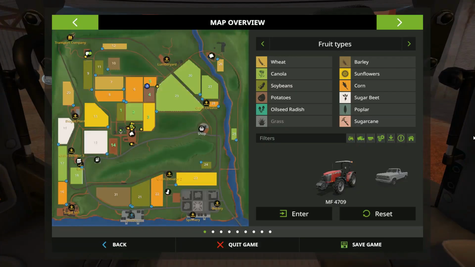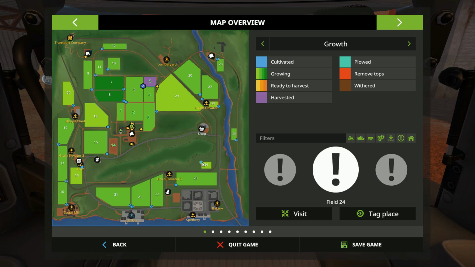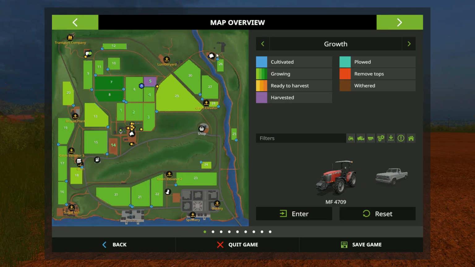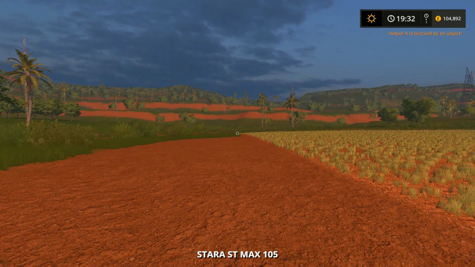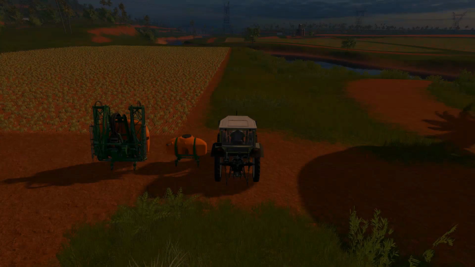I might just do a quick job for the locals, quite a small one. There's not even a combining mission to do either, which is a bit of a shame. Something small like that, how long does that take to do? And there's no mission. Okay, let's try this one next to the piggy wigs. Yeah, quick sprayer mission. We'll crack on with that.